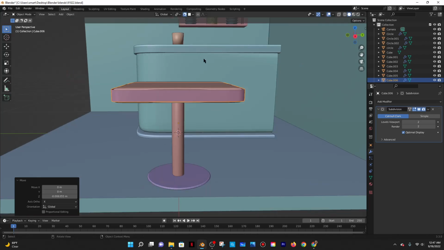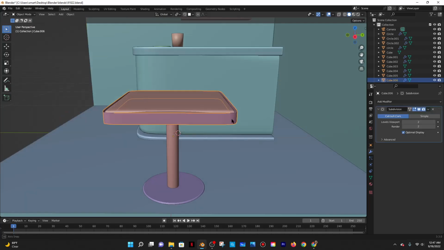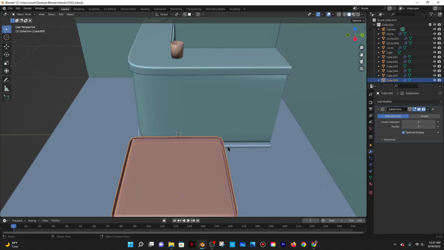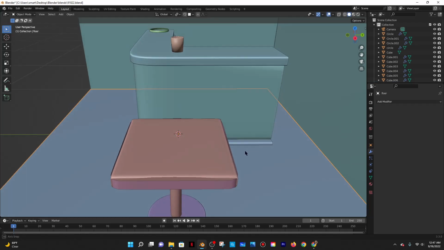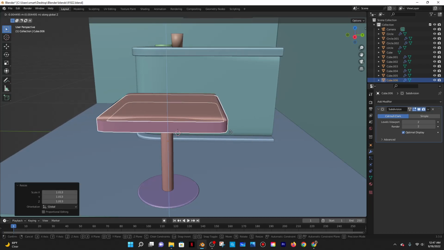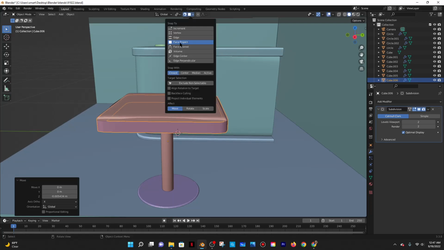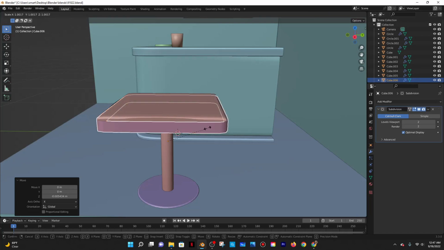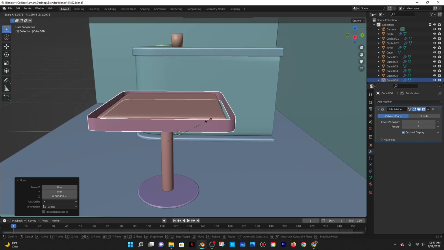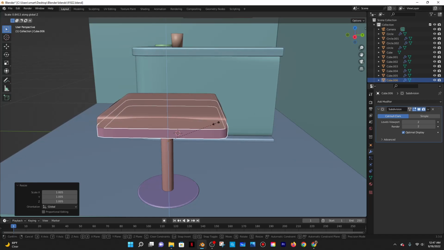This thing is so annoying because the snapping is making it really bad for me. Maybe scaling it a little bit lower than it is right now. Or not. I'm just doing GZ or something. How about I turn on face project and then scale. I wish I could scale to face, I don't know, S and then Z maybe?